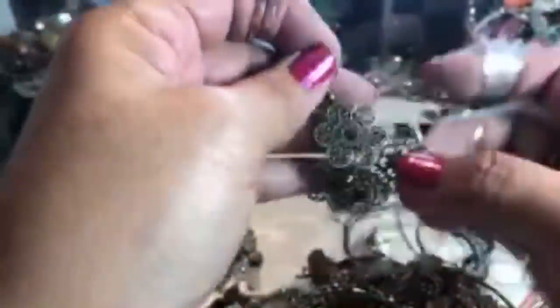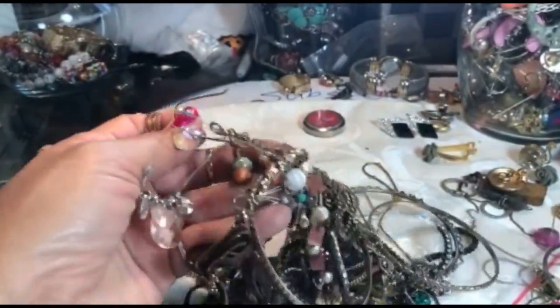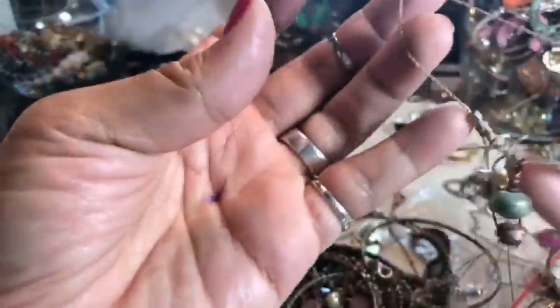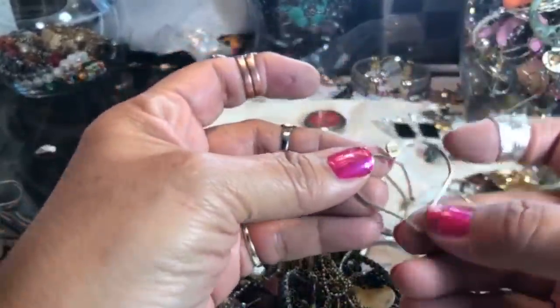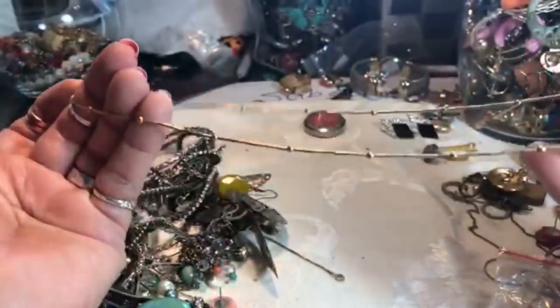These are pretty. I like the flowers. Oh, it's missing one of the little orange stones now. Bummer. Okay, craft lot. I'm not going to hunt for that tiny little stone. And I like these big hooks. Here, these look like real pearls, little button pearls on some kind of a bracelet with some turquoise. That's pretty. And I don't like these earrings that much, but if we have a match, we'll see. No, they're not bad. I just don't like those wires. They bug me. Put that there. I did have this one, so that's good. And, oh, here's like a liquid silver with beading, but it's gold. I think this is vintage too, probably from the 70s, but it looks like it's just gold tone. But it's pretty. I like these.